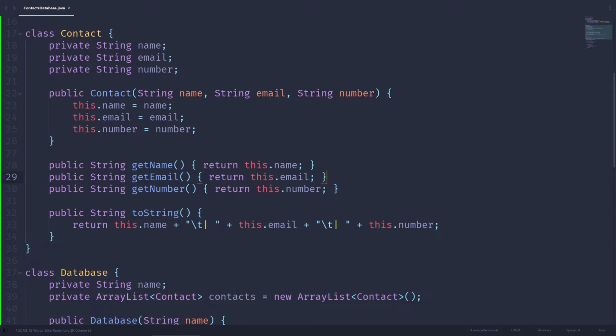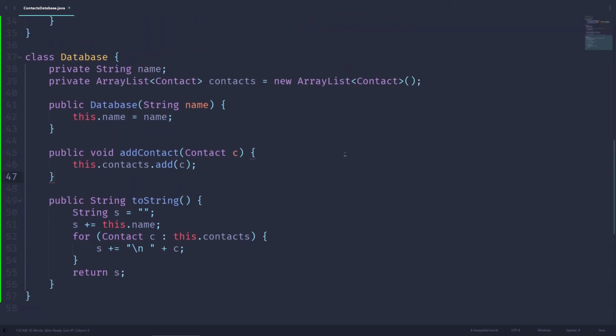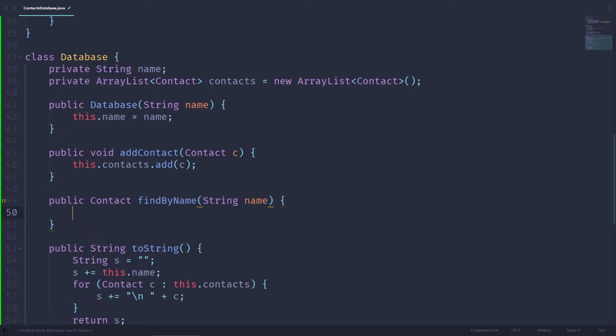Now, what else do we need? I said earlier that we're going to add methods to search through a database and look for an individual with a certain email or with a certain name or something like that. So why don't we just do that? Let's do it after add contact. So public, we'll be looking through our array list, finding a contact that matches the information that we're looking for, and then we'll be returning that contact. So we'll be returning a contact. Let's just say this is called find by name. Takes obviously a string name, and we'll do this.